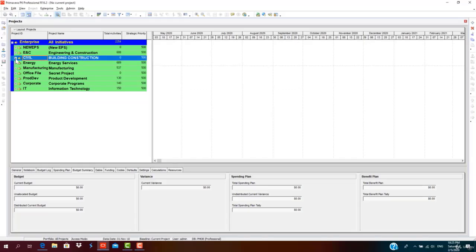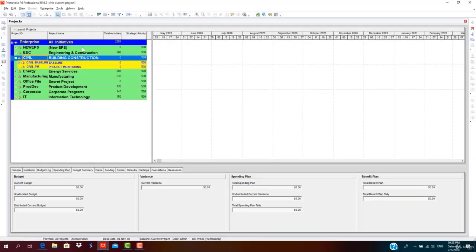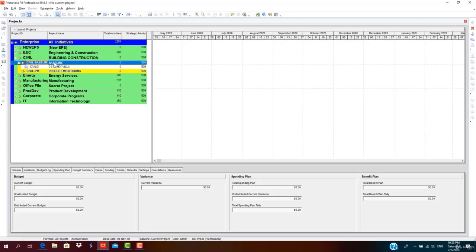We created this EPS, as you remember, consisting of civil. The EPS name is building construction with civil baseline and civil project monitoring. We had gone through all the process of creating the enterprise project structure and creating a project.